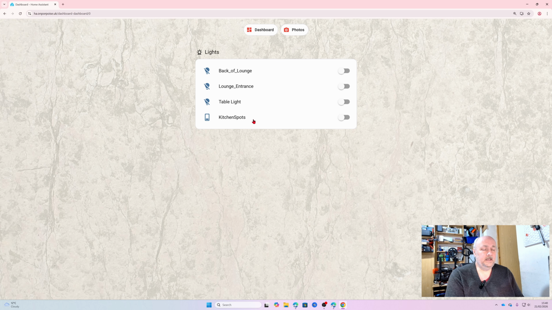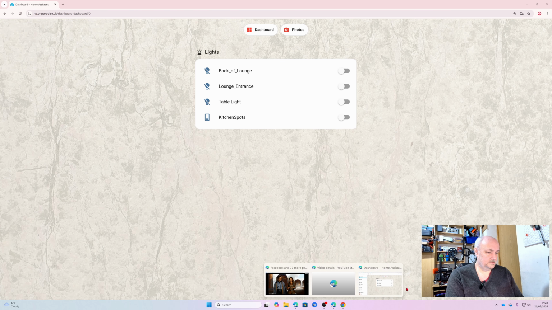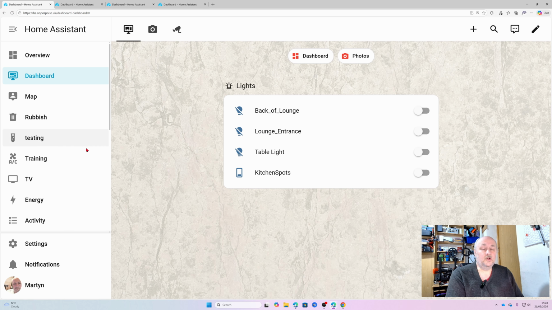I can't do it in this browser because this is my target browser that lost its menus and stuff. But I've also got an Edge browser which has still got the menus on. All the information about getting this far is in the link up there.